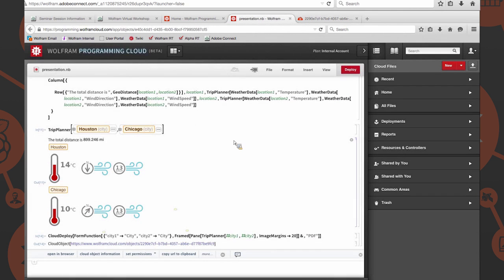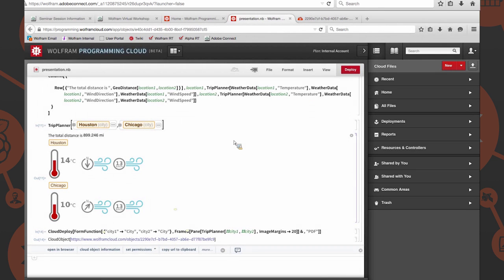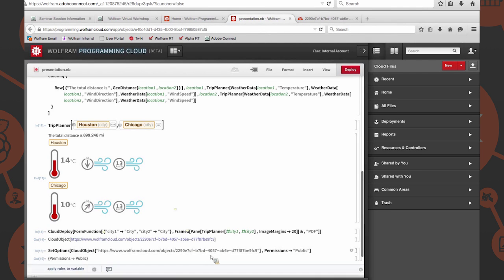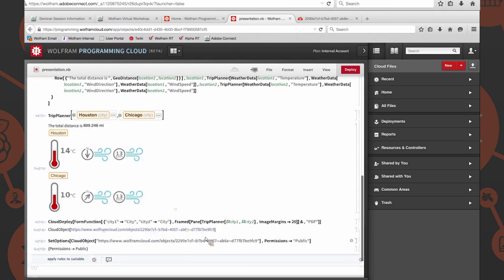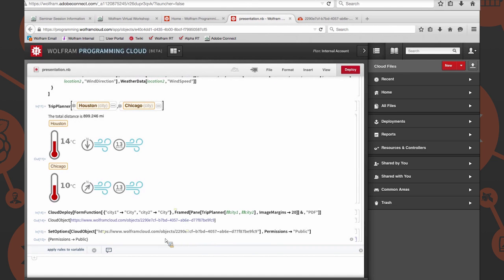One other comment was, what you've deployed with just the bare bones CloudDeploy is accessible only by you. Sure. Right? So if you want the world to be able to look at what you've done, then you need to specify within CloudDeploy, comma, Permissions arrow Public. Or I can even, down here, say SetPermissions, and say accessible by everybody, since it isn't. Right, you can do that as well. Directly do that. So, perfect. And now it's accessible by everybody. Now anybody who's listening to this event, if you can type in that URL, you can actually go to what was just deployed and try it out.